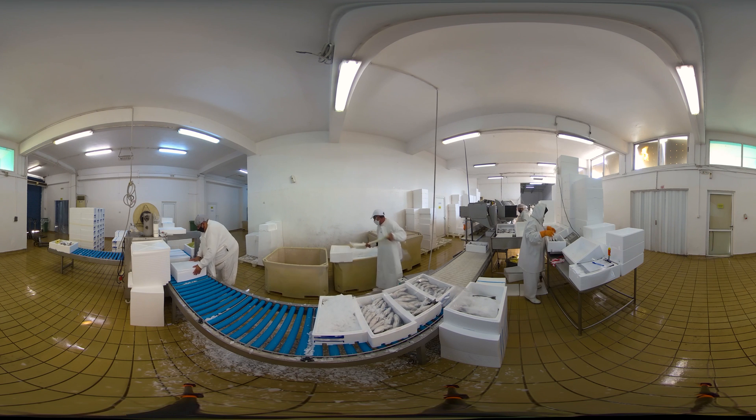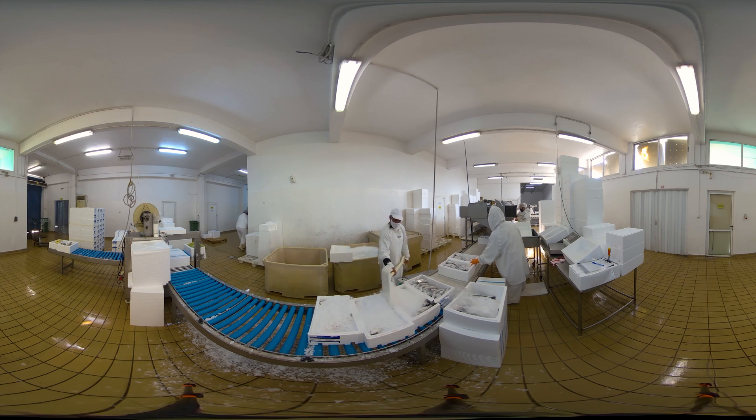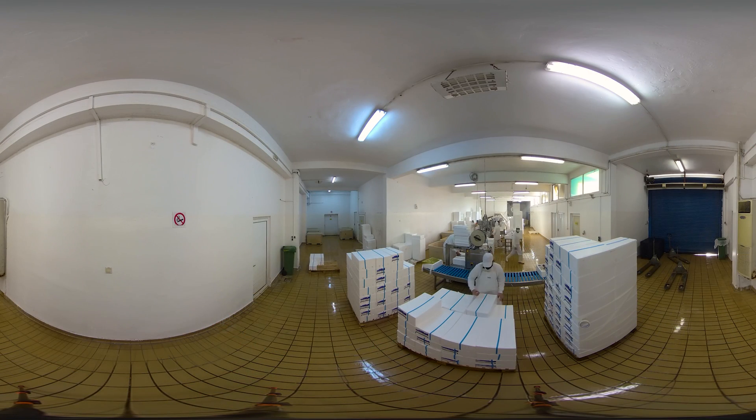This is the final stage of packaging. The worker places a plastic cover on top of the box and fills it with ice, while another packaging worker closes the boxes safely. The packaging worker then loads the boxes onto a pallet which is ready to leave the plant for the port or the airport. All 4Keys employees feel satisfied that their fish will reach customers worldwide fresh and safe for consumption, and will be part of a delicious and healthy meal. The Blue Generation project team would like to thank 4Keys people for this exciting experience and for sharing with us their passion for aquaculture.